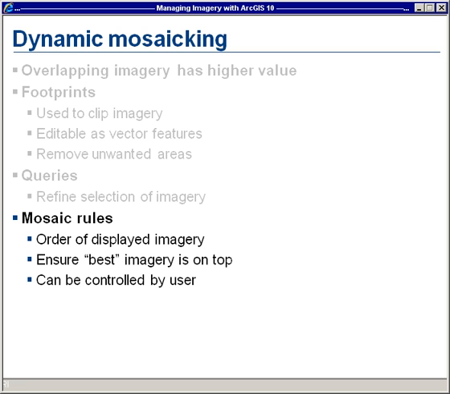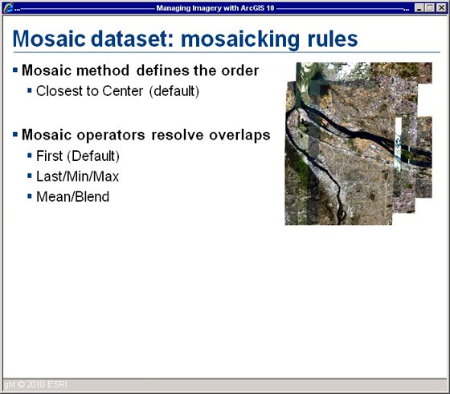control over these rules. So when we talk about dynamic mosaicing, we're just talking about the fact that this is not a static mosaic image that you get from the Mosaic dataset. All these different things will interact and affect how your mosaic image will appear. And this gives it a lot of power.